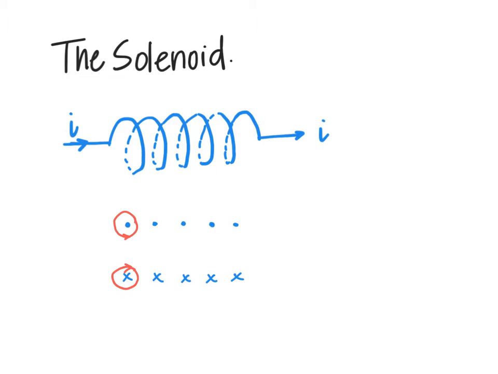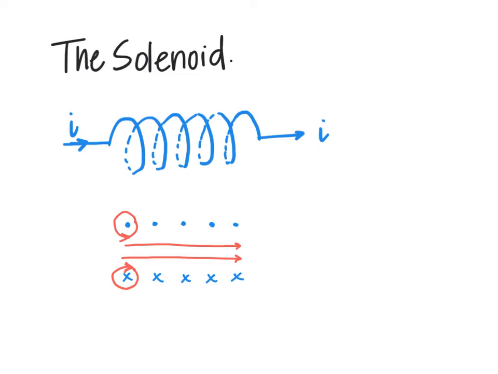And so within this coil of multiple rings of current carrying wire, we would get all of these magnetic fields tangent to the circle around each one of these current carrying wires pointing to the right. So overall, we get a magnetic field that is pointing to the right in this case, due to the combined or superposition of all the magnetic fields inside.